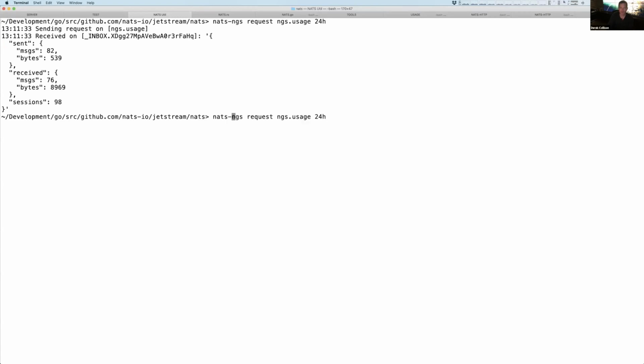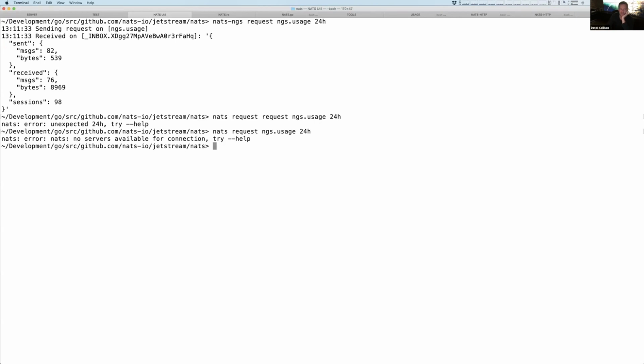Now, if I wanted to use the local one, this is the underlying request from the NATS utility, again, that Ari was talking about. Typed in request twice, sorry. It'll say there's no servers. There's nothing going on here, right? And so what I want to do is I want to create a local server. And I want this thing to transparently but securely bind into NGS, but I can have clients just connect to this. And so I'm now owning and operating this server, even though Synadia and others are operating NGS.